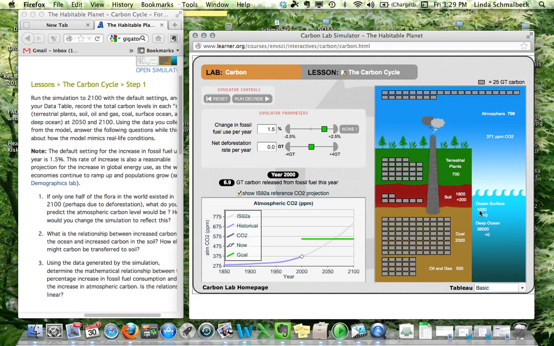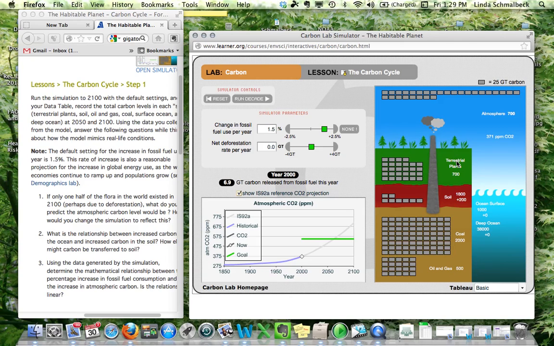Down here is the surface ocean reservoir, and you'll see there are 1,000 gigatons in 2000 in that reservoir. This plus sign, the second number, shows you how much it's increased in the preceding decade, so the preceding 10 years. And what they're saying here is it didn't increase significantly between 1990 and 2000. Here's the deep ocean, where most of this stuff is found, where most of the carbon is. And you'll see there's a big hunk of it and not very much of an increase in the deep ocean reservoir.